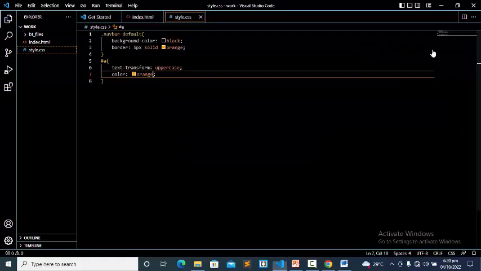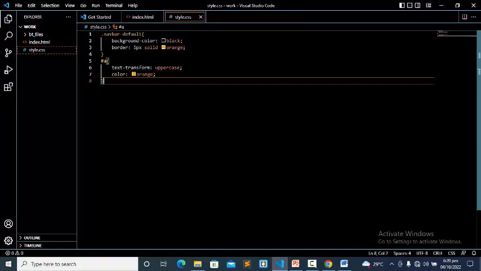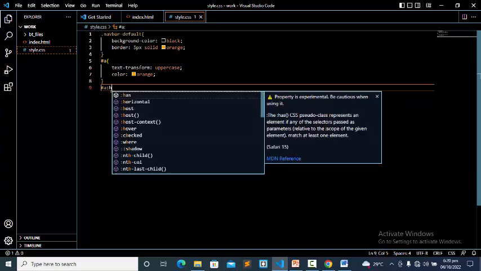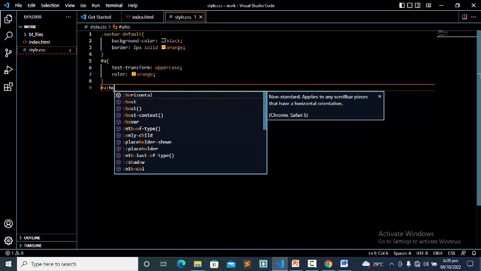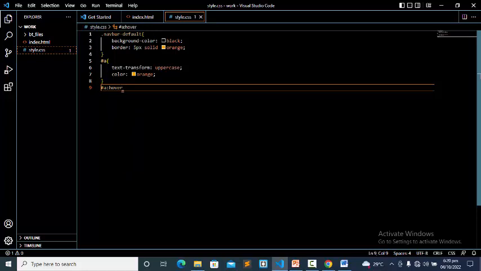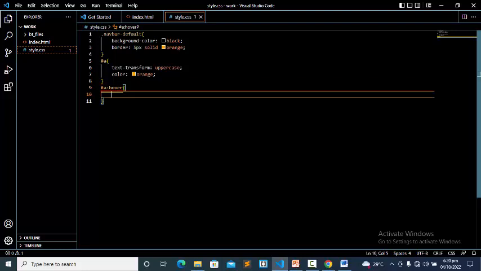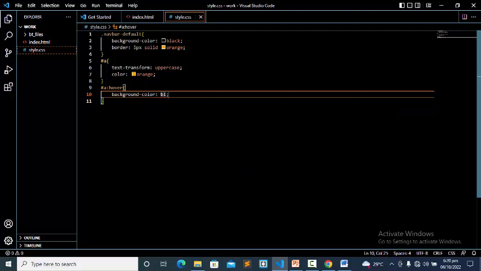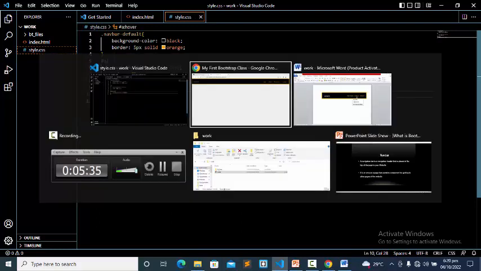As you can see, the Bootstrap has a hover, but then we don't need it. So now as you can see, when you hover, it's not showing anything.